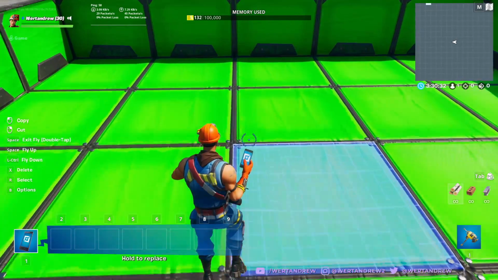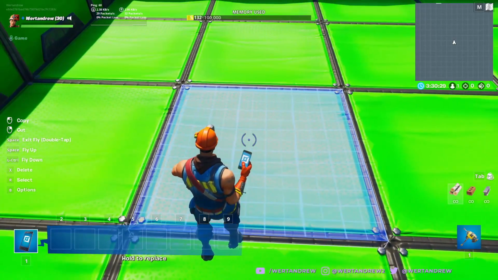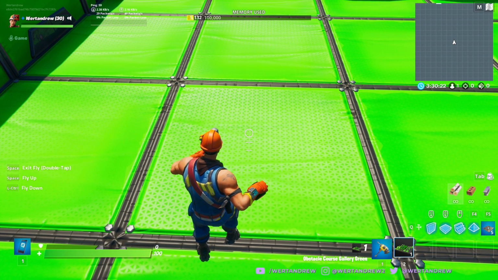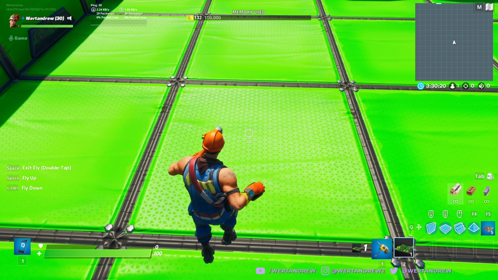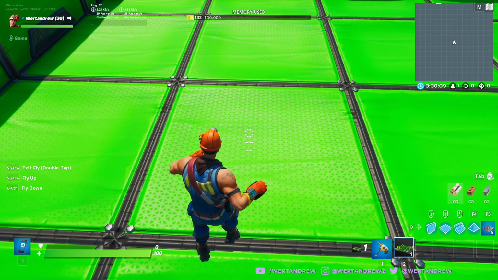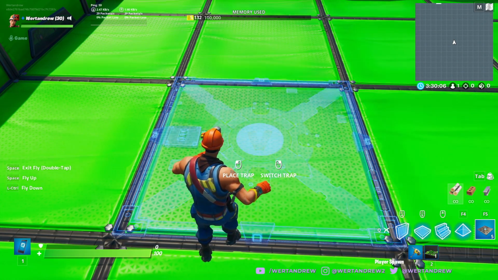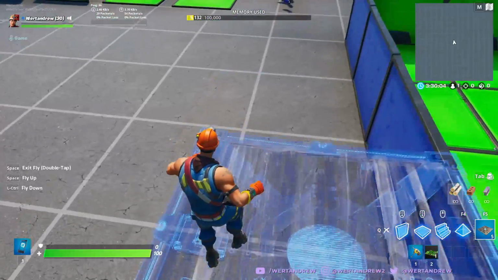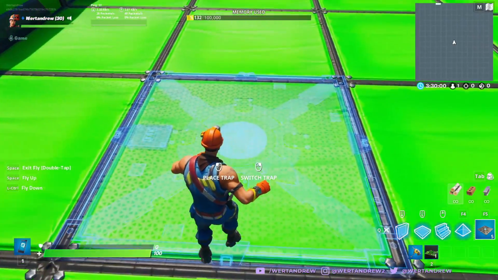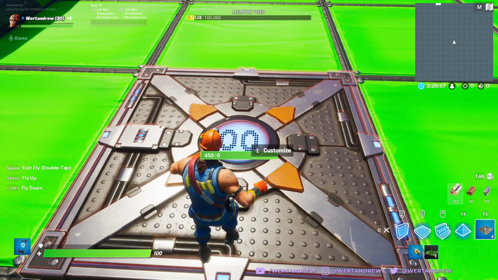The player spawn is going to be where the player is going to spawn when the game starts. So in order to place a player spawn, I need to switch to my pickaxe first, and then you're going to see on the traps, which is F5 for me, it's going to be on the lower right corner. You're going to see I have 5 player spawners. So if I hit F5, it's going to give me the ability to build the player spawner. So I'm going to place one here.